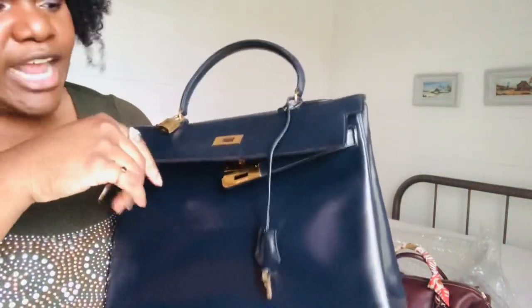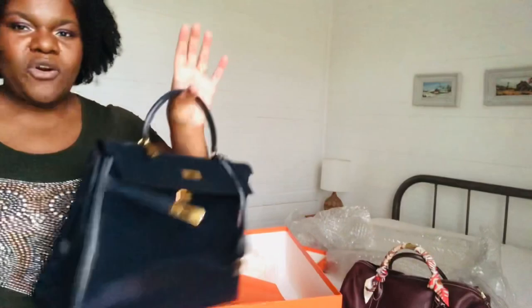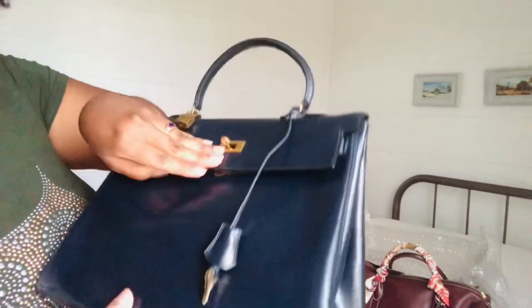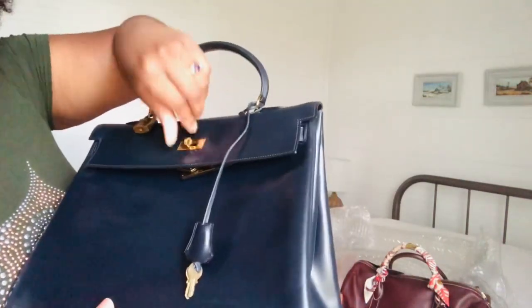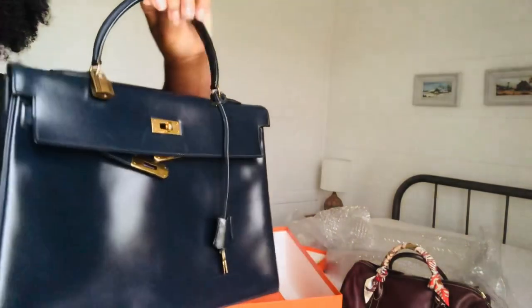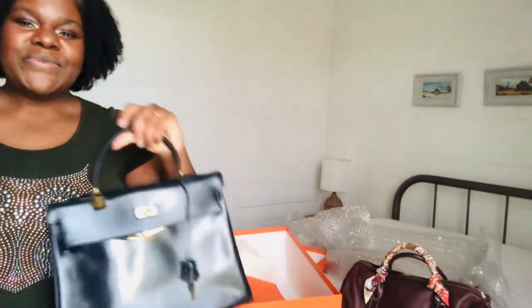Okay, this is how I'm gonna carry it. I know sometimes the style they have people wearing open. No, I don't wanna put stripes on the leather on the top. Oh my gosh. I'm gonna close it like this, y'all, and turn it. And then, you know, may have the little, you see, this don't even wanna hang. Okay.